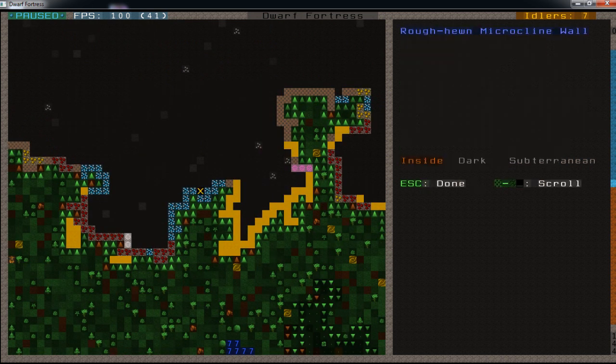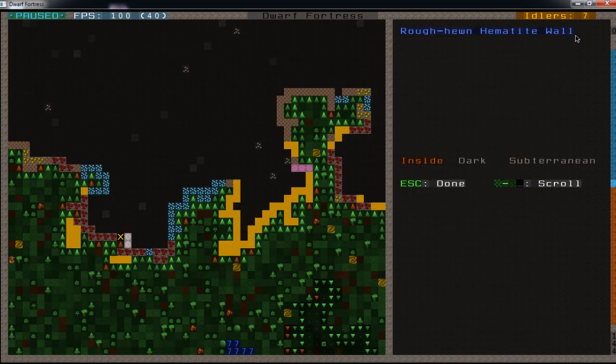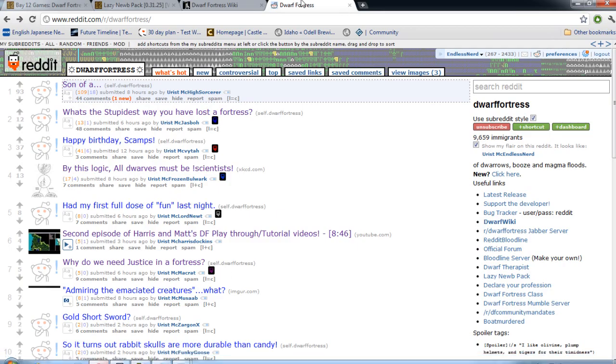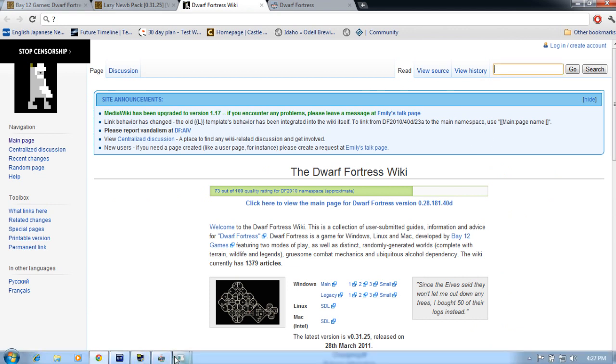If you hit K, you can move your cursor around and it tells you what the stuff is. So hematite, microline, if you're like me, you don't know what that means off the top of your head. I just knew by the icon. Some of them are gems. So hematite, we're going to pull open, whoops, that's the wrong application. We're going to pull open the Dwarf Fortress wiki, which is also going to be linked, and we're going to type it in. So what was that? It was hematite.